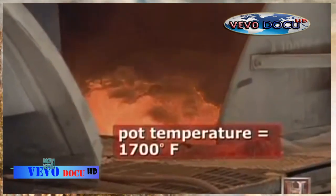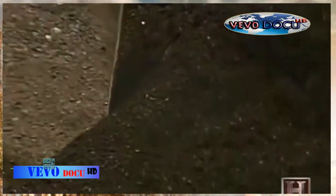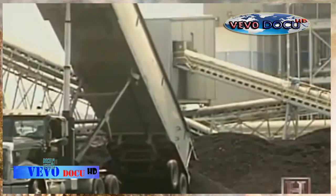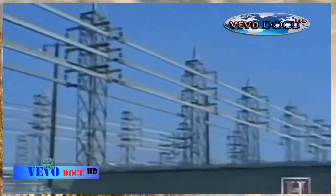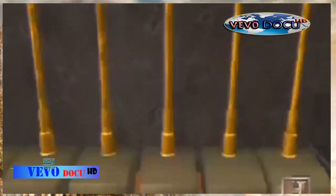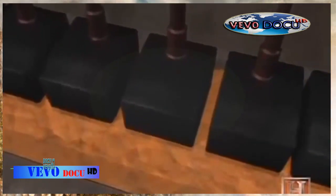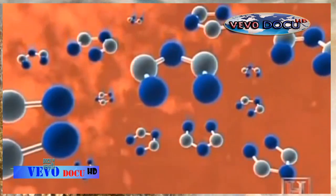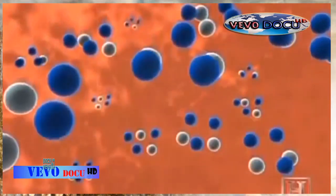As the powder begins to melt, the most critical component to isolating the aluminum takes charge. Electricity, and lots of it. The on-site coal plant delivers enough juice to the pots to power 300,000 homes. The electricity flows through copper rods connected to steel blocks suspended in the pot's salt bath. The aluminum oxide molecules filling the bath contain 2 aluminum atoms and 3 oxygen atoms. The electric current breaks the bond and forces the atoms apart.